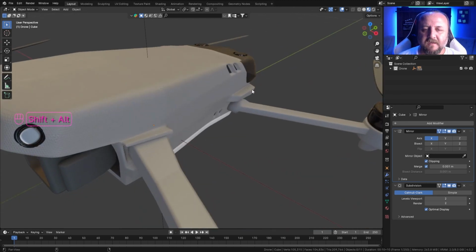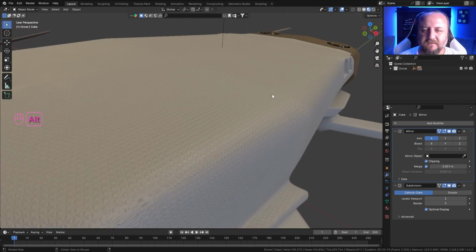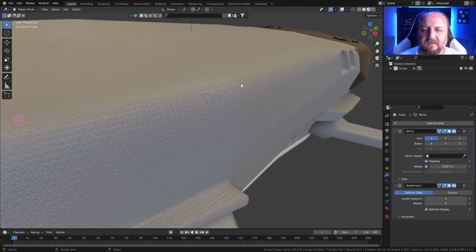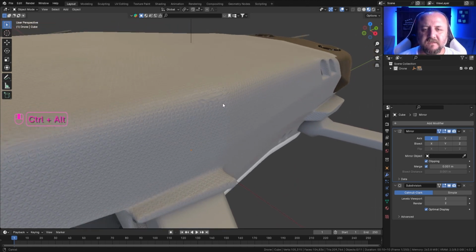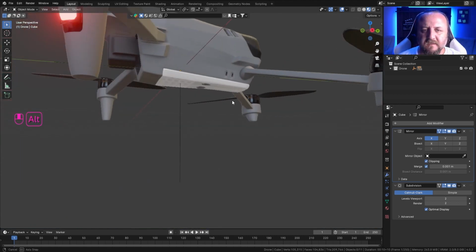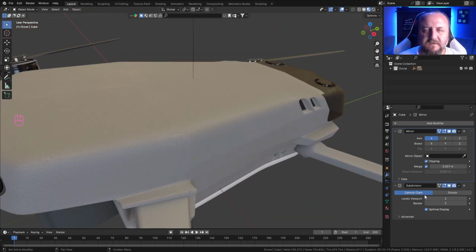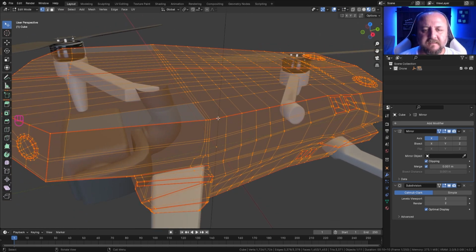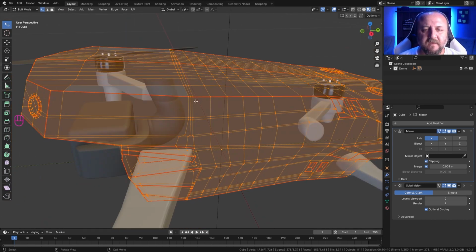Okay guys, I'm not sure if you can see that because of the YouTube video compression, but we have some glitches, distortions and stretching issues here and here on this corner and here in front. That's because we used the subdivision surface modifier after we unwrapped our drone. Because now normally our model is this dense. You see how big the face is and how close these edges are to each other.